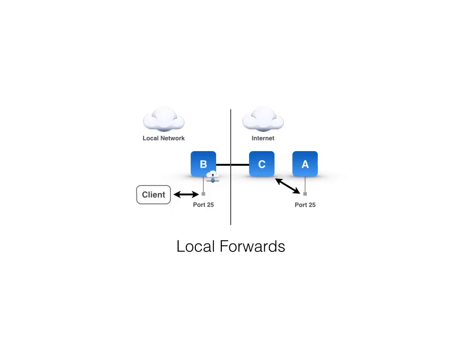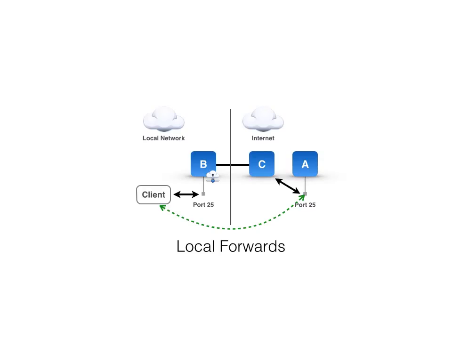and then the client is able to make connections to that port. They're forwarded from B to C, and C, the SSH server in the cloud, can forward that either to another resource on the network or to itself. In that way you get the magic of having a client talk to port 25 on a server on the internet. This is really cool. If you want to send mail through a different server rather than your ISP server, you can use an SSH tunnel in combination with the cloud server to do that.